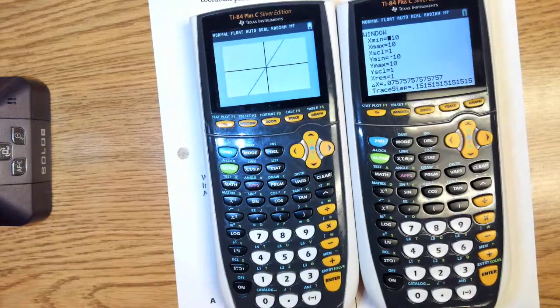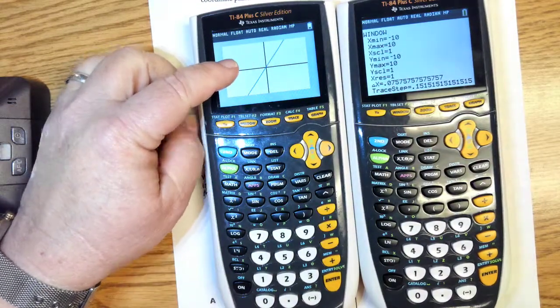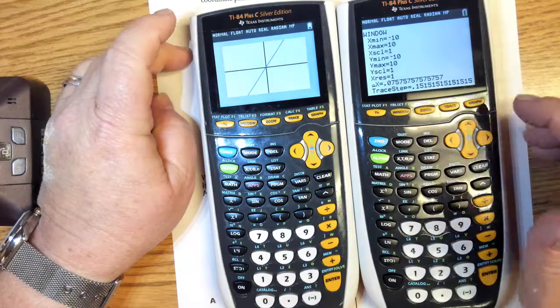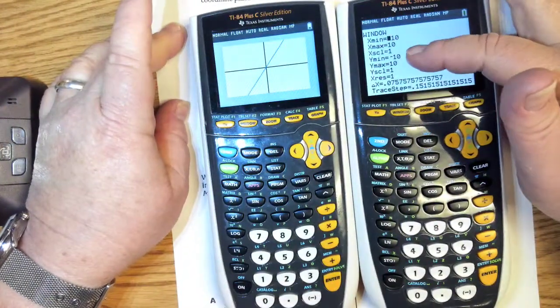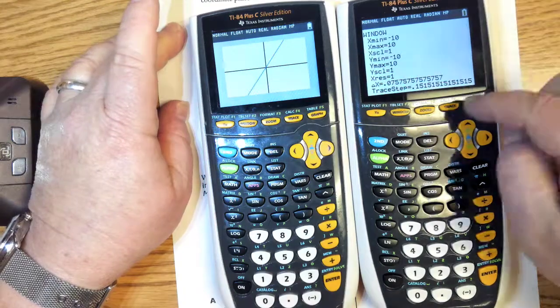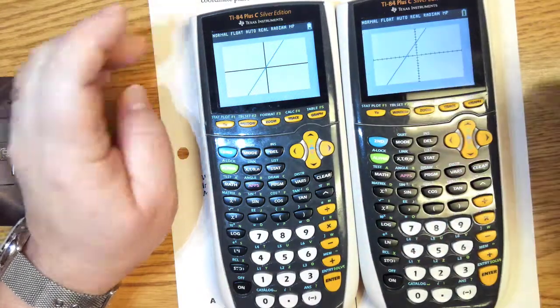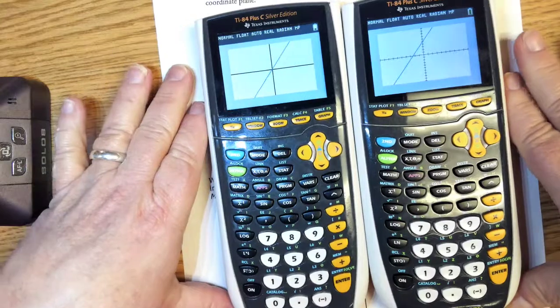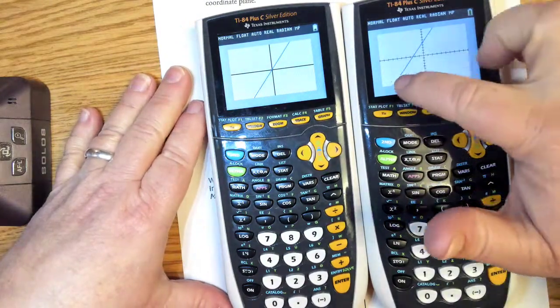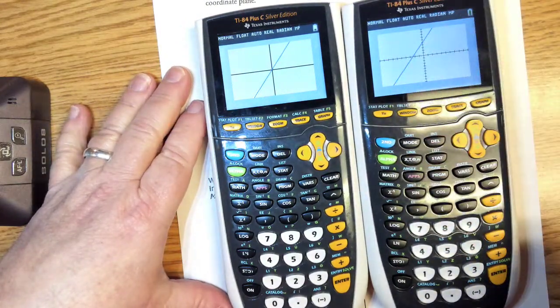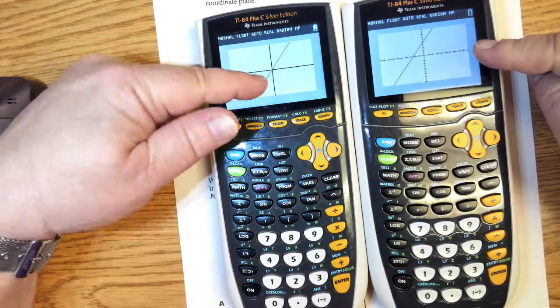First calculator at negative 250, like we've all been taught. I've left the second calculator at the default setting, which is negative 10 and 10. If you notice, I put the same equation in, but you get a much clearer picture as to where this line is crossing the graph on this one than you do on this one.